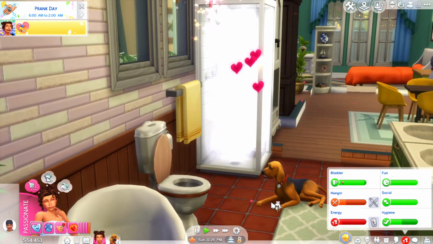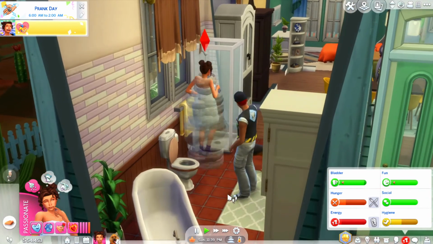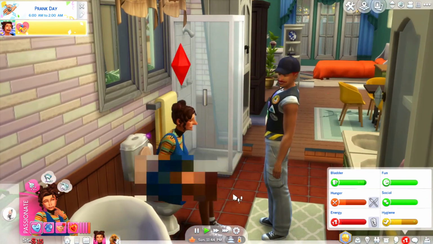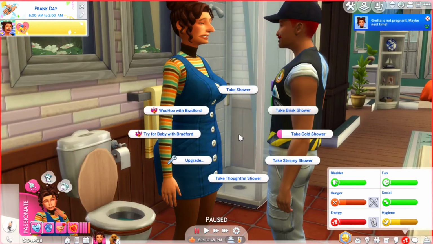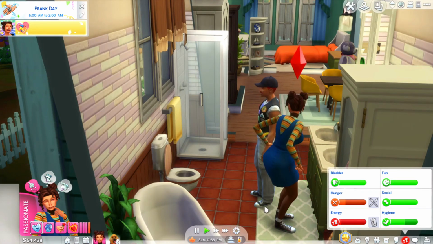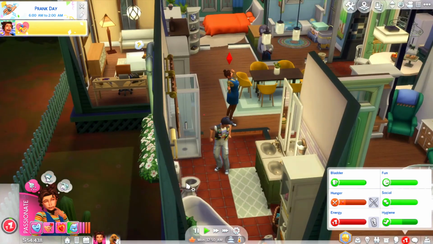Poor Cooper, he's just in here staring at the toilet like, what is going on in there? Okay, take a pregnancy test. Please be pregnant. He's probably going to leave again as soon as he can, so be pregnant. Be pregnant. How is she not pregnant? Do non-fertile Sims just generate randomly? Is that a thing that happens? She's passing out. She's so tired.